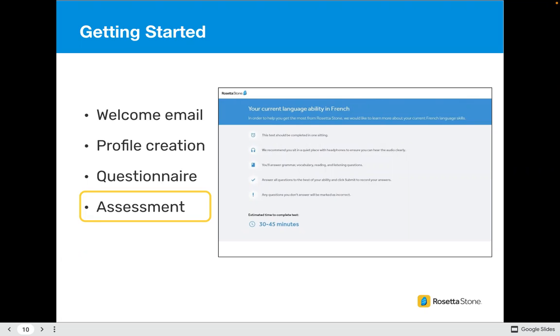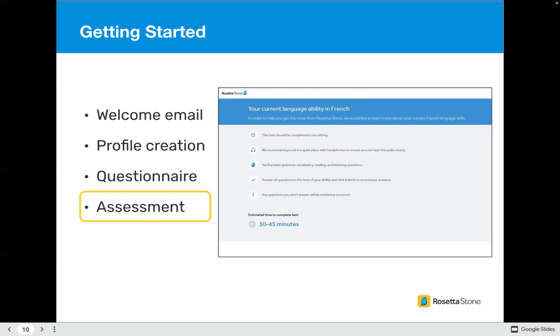So please make sure those learners know that when they are going to go ahead and start the placement test, that they have enough time set aside to complete that assessment again in one sitting. Now, after the student finishes that proficiency test, they will actually get to their results page, which shows them their scaled score and their CEFR level.